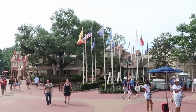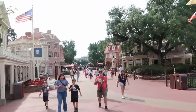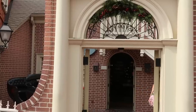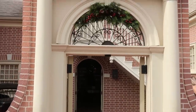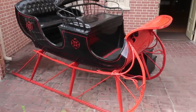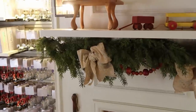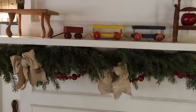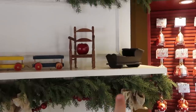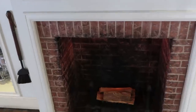It's just an absolute pleasure being outside today here at the Magic Kingdom. I want to do a little Christmas shopping and let's head on over to Ye Olde Christmas Shop. You can actually walk through this fancy little archway, and they have Santa's sleigh all throughout the year — you can actually get your picture with Santa's sleigh here at the Magic Kingdom. The fireplace is decorated really beautifully with Christmas garlands and wooden trinkets.